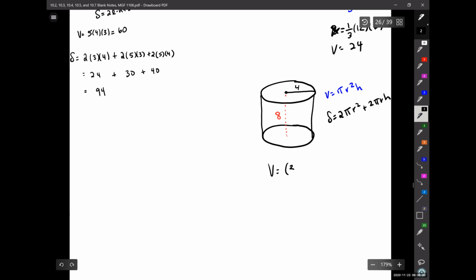I'm going to start writing out the 3.14, so I know to use that. The radius here is the distance halfway across the circle. Always make sure that if you're dealing with circles, you're given the radius, not the diameter. But here it is, the radius. And then we would square it, so 4 squared times 8. And we get the volume is 401.92.